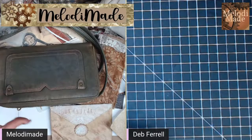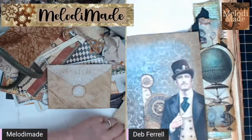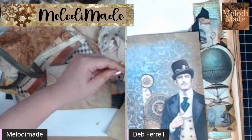So I'm just going to go through and put some of these in where I think they might go. That's what I'm doing right now, deciding how much, because I have to be careful not to overdo it or it won't zip up, or they won't be able to add anything of their own. Exactly.